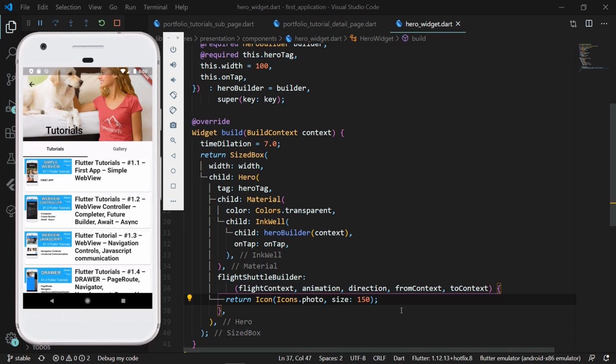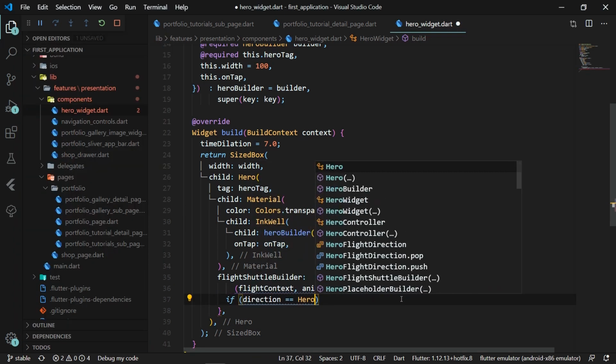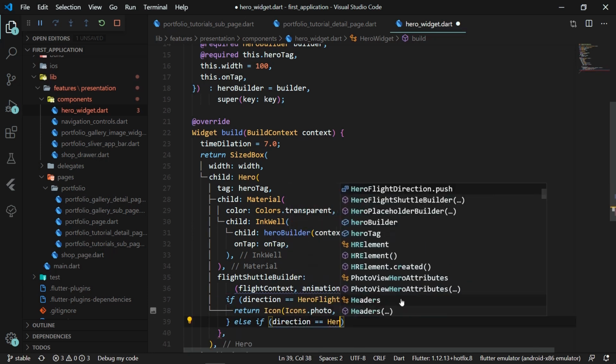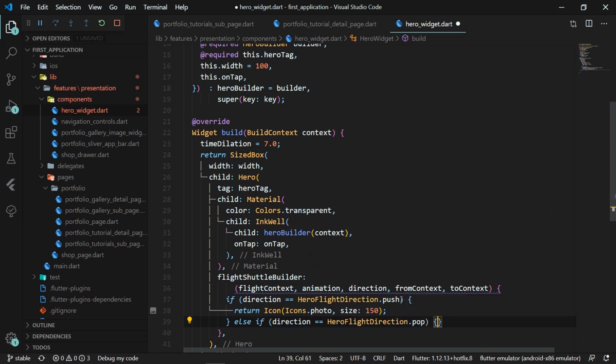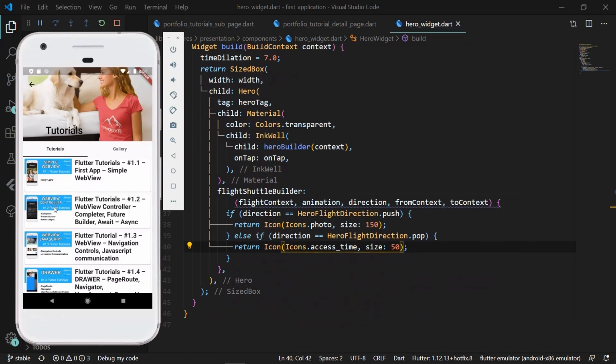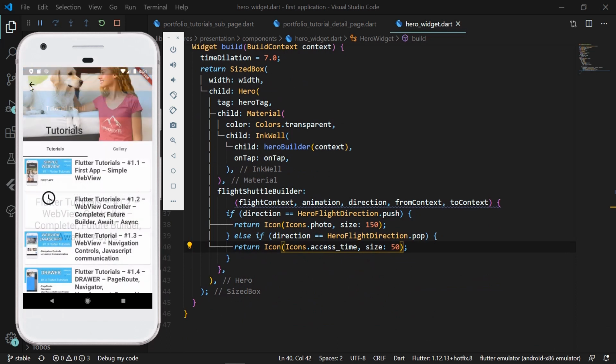We can even adjust this transition layer by using one icon for one direction and another icon with different size for the other direction. Okay, that was just for a demonstration.